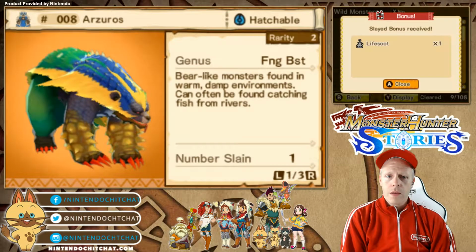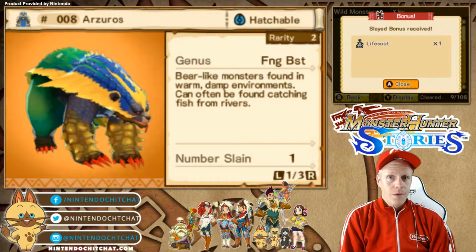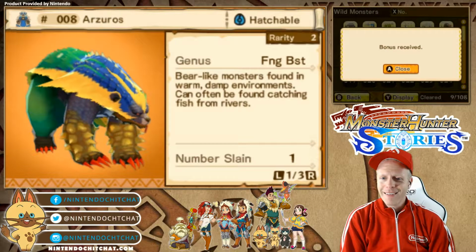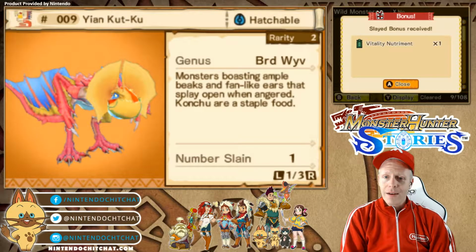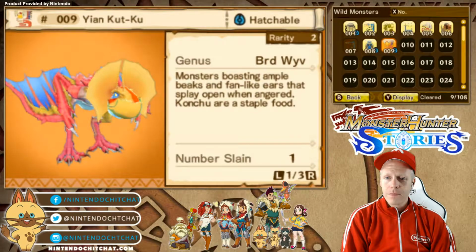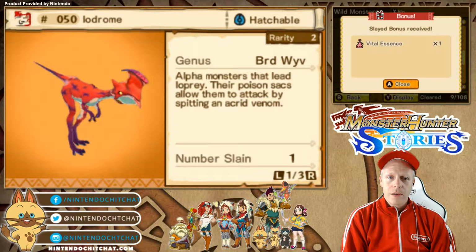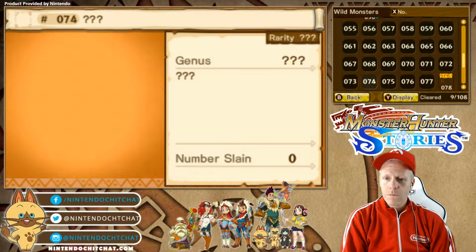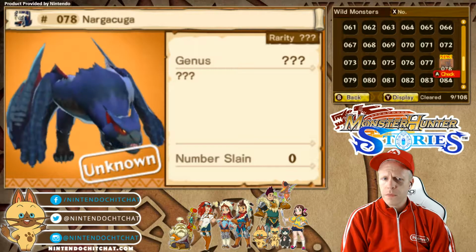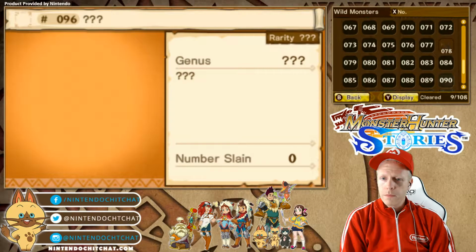Okay, this guy here is cool. The Arzuros. Blue and yellow. When you see blue and yellow, you could be a dead fellow. And this guy was attacking Lilia. Vitality Nutrient, awesome. It's a pretty big Monsterpedia. We've seen a couple of them here. The Ladrone, we saw him as well in that area. I think he was in the monster den, wasn't he? Here's an Arzuros. Yikes. Strength Nutrient.